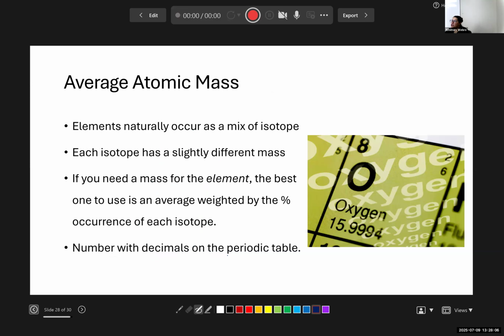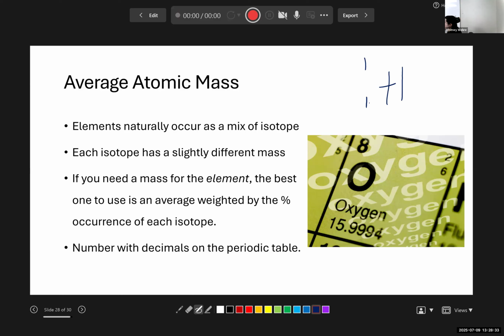So I mentioned, how do I know what is the most common isotope? I can kind of see, okay, where is it closest to? So if you look at hydrogen, the number is 1.00 something. So that tells me that since the number is closer to 1, the majority that are in existence is going to have a mass closer to 1. So that's H. 1 is the most common isotope since it's so close to that number.